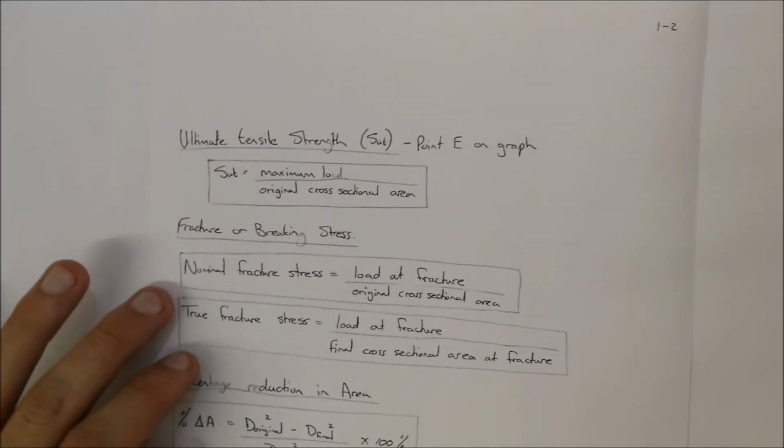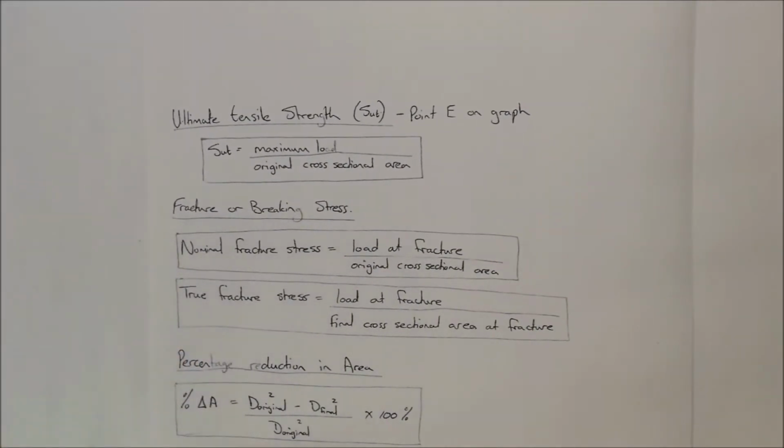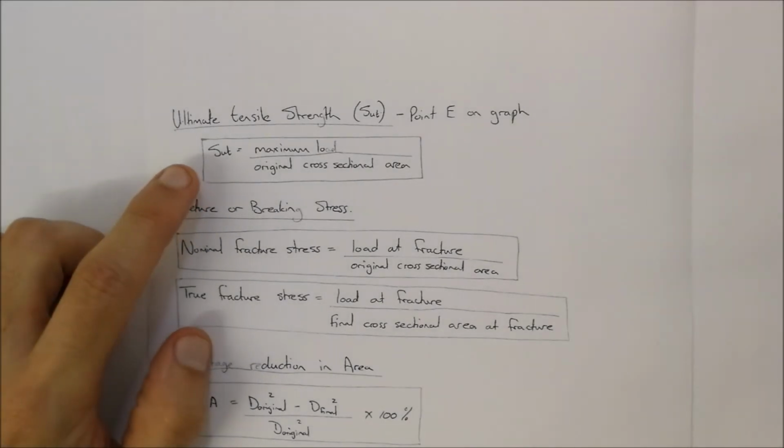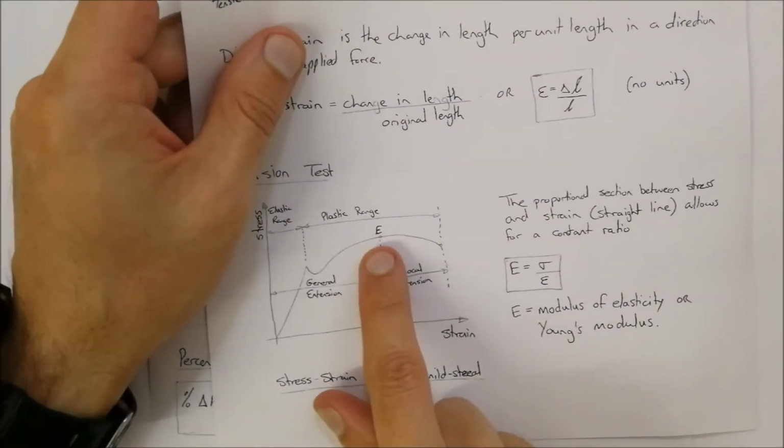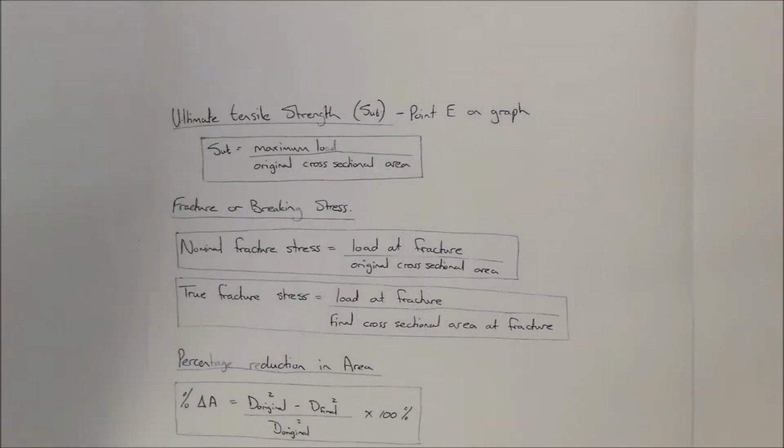Okay, so before we actually go and look at some calculations in an example, let's just look at some formulas that are commonly used for these types of graphs. So first is the ultimate tensile strength, or SUT, and this is essentially that point E on the graph. So if you remember the graph we generated, that's the maximum load point we got over there. So that would be your ultimate tensile strength, or SUT. And you would have also seen this on that graph that we did with the experiment. There was a maximum point that we obtained.